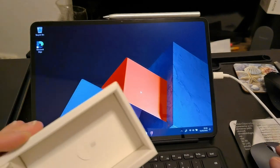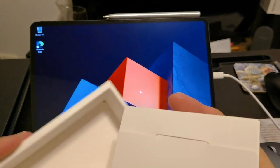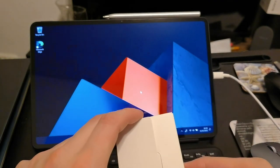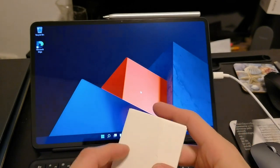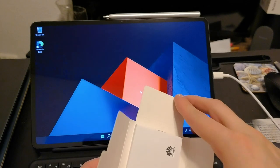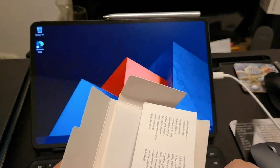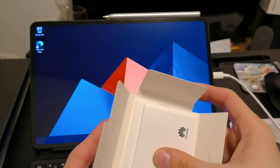That's the mouse. And there's, of course, some paper material as well for the mouse. There's nothing to charge the mouse with. Unlike the pen that has a rechargeable battery and automatically charges if you connect it, this one does not. And it's a warranty and instructions manual probably that you have here, so some paper material.